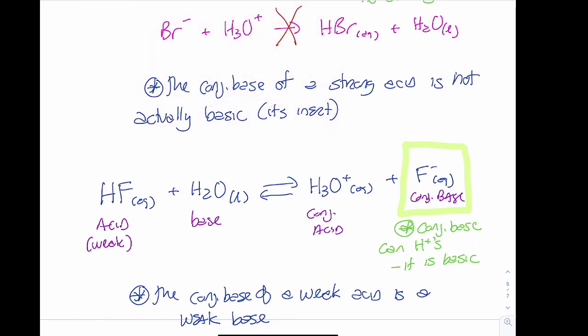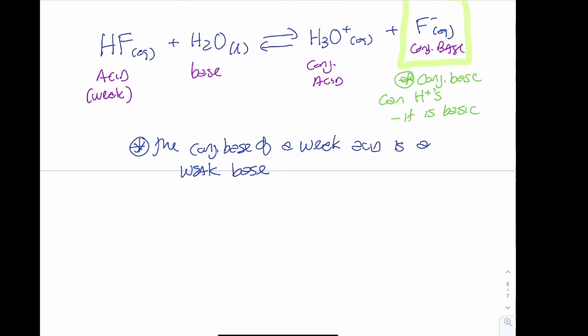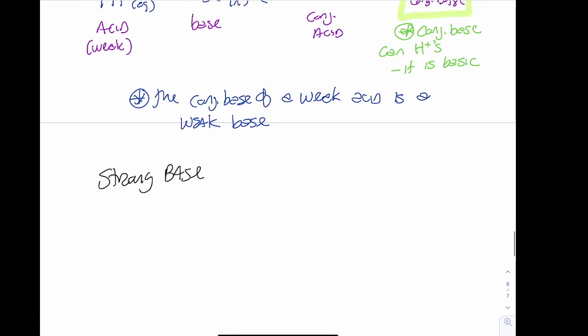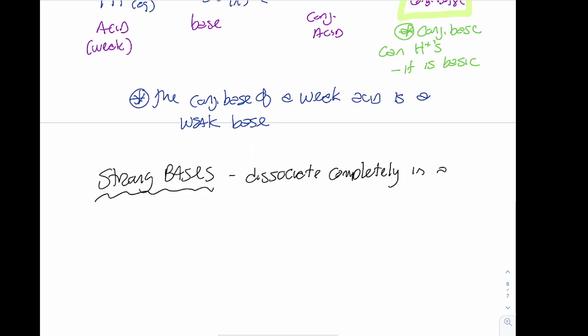Looking at some bases, we're also going to categorize those as either being strong or weak. So strong bases, kind of the same sort of definition. A strong base is going to be a strong electrolyte. These are going to be species that do dissociate essentially completely, for us, we're going to say completely, in aqueous solution. So strong bases dissociate completely, right, to a larger extent in aqueous solution.